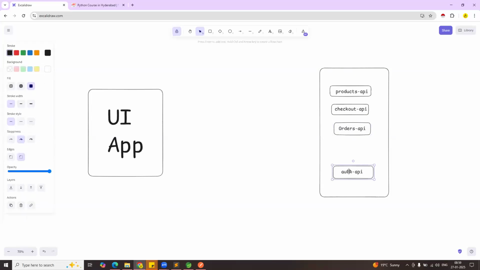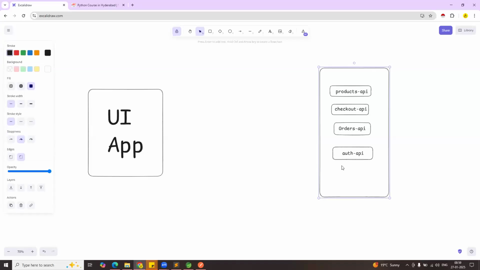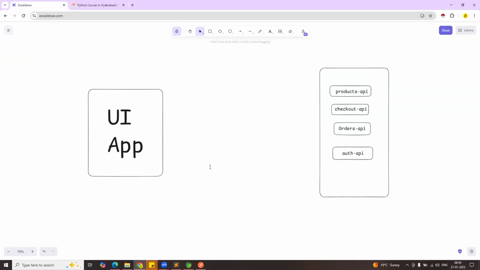Whatever code we have used in the JWT example, the same code will be available, just in a separate API. So the user registration logic and user login method will be there, and token generation is also part of the authentication API.